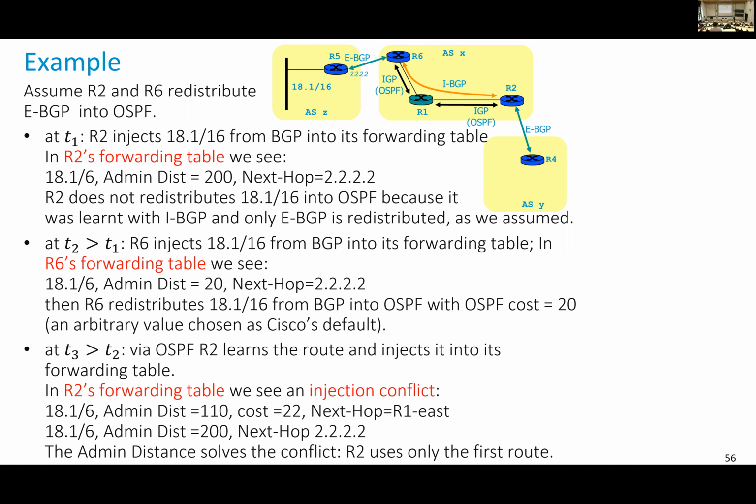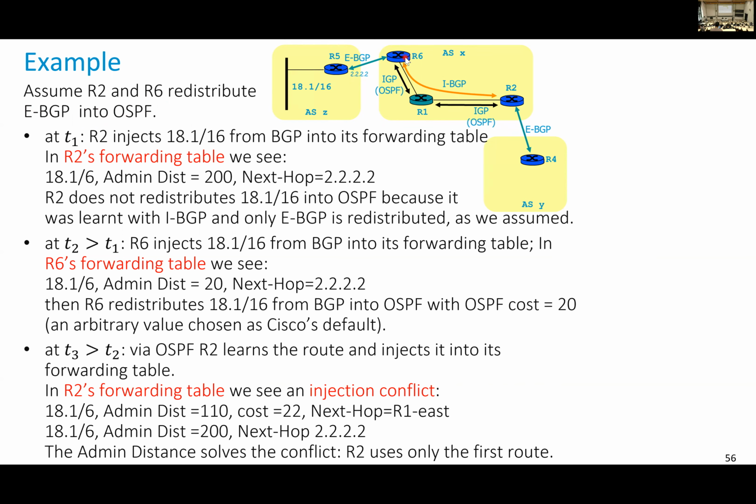All the examples I gave before were assuming we do not do redistribution, but all cases exist in different networks. So if we do redistribution, we can redistribute everything, which does not make a lot of sense. Typically, we redistribute only the routes learned by eBGP. Redistribution of eBGP into OSPF means a router that runs BGP and OSPF will put into OSPF all the routes that it has learned from BGP from external peers.